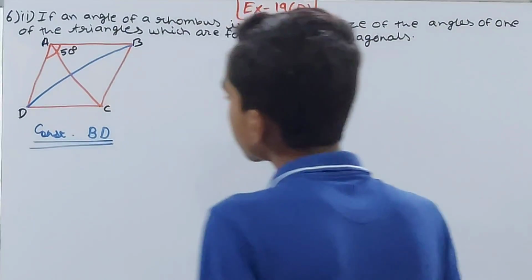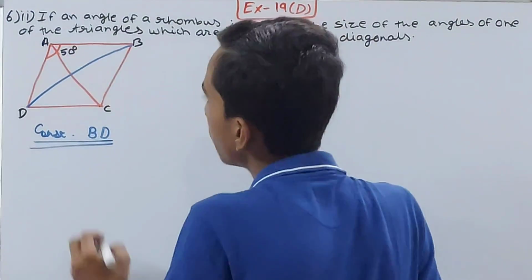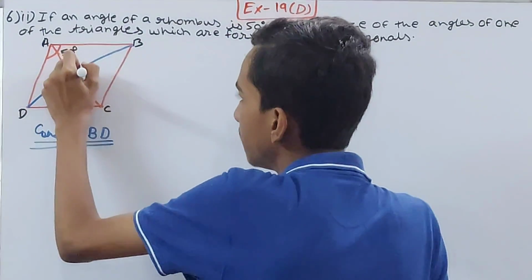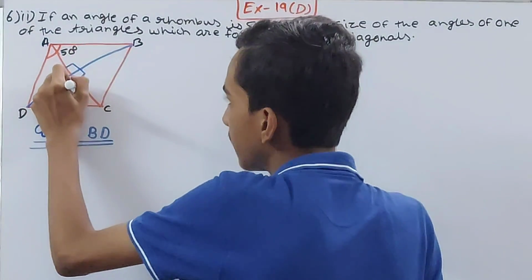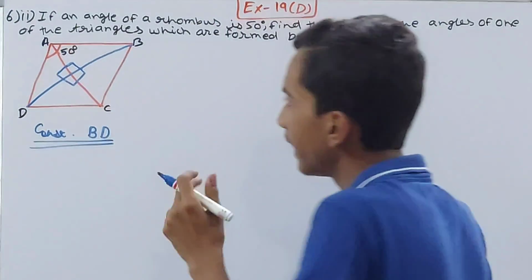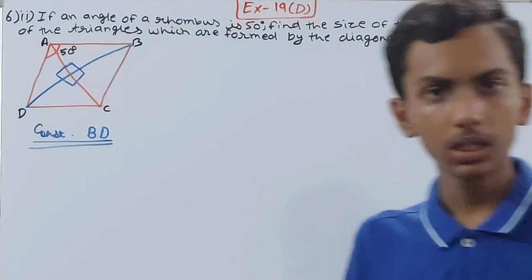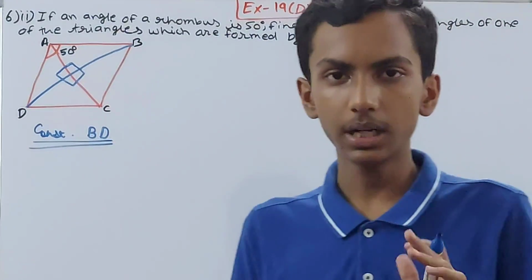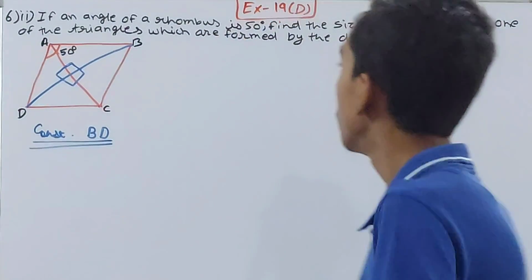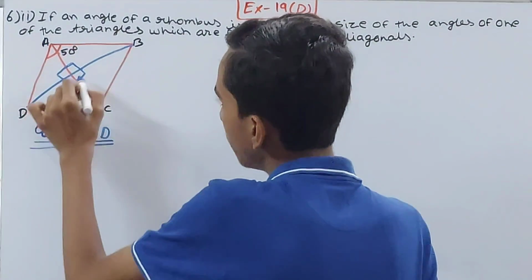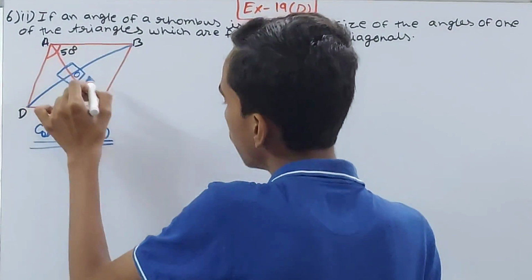Look now, look carefully, okay? This angle will be 90, this angle will also be 90, this angle will also be 90, and this angle will be 90 as well. Fine. The diagonals of the rhombus bisect each other at right angles, right? This is the property. Fine. So here, let's give this center point the name O.